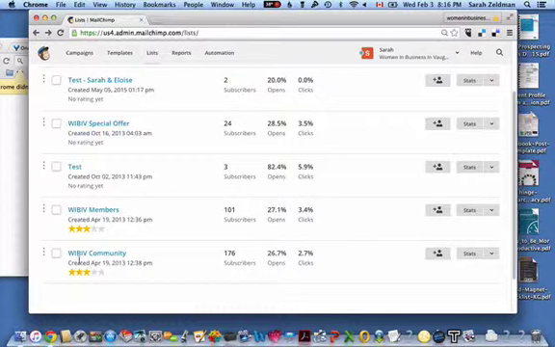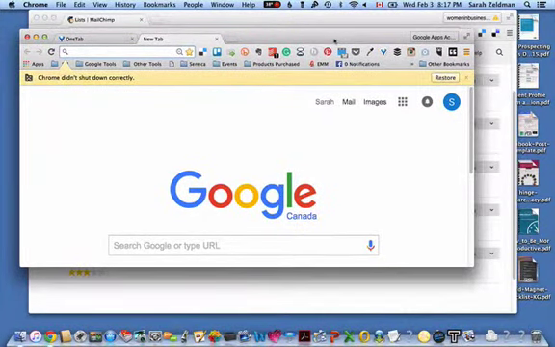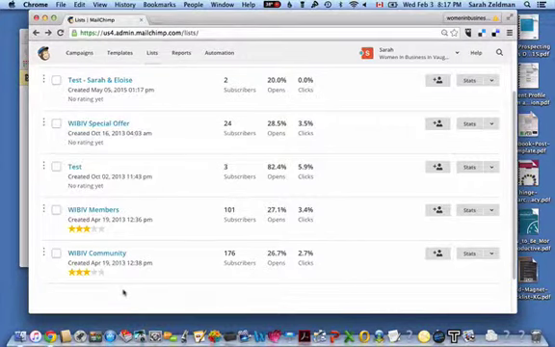Okay? I forgot to tell you what these are. These are people who at some point have paid to be a member, and the WIBIV community is people who either signed up at our website for our newsletter without joining WIBIV, or when I transferred the list, I had a friend help me, and we brought the list from Aweber into MailChimp, because I got fed up with Aweber.